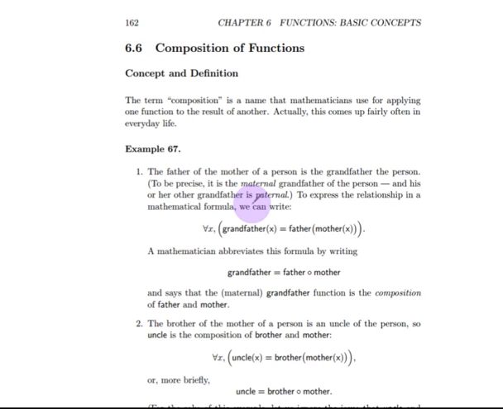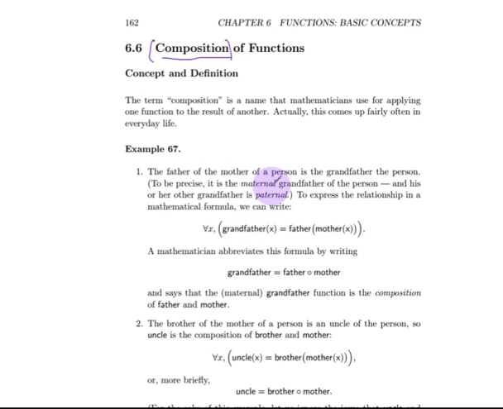Okay, let's go a little further into functions and talk about composition. Now, this is really going to be very key for subsequent chapters. When we talk about permutations and in fact about group elements, we can understand these in terms of composition. Very fundamental concept. Composition basically is applying one function to another function.